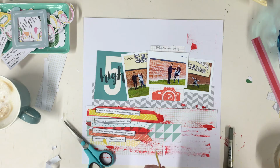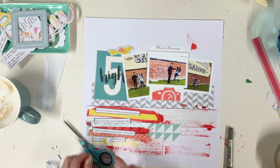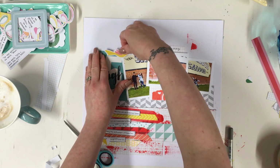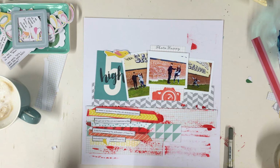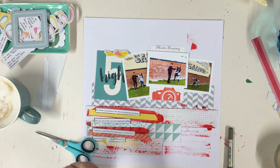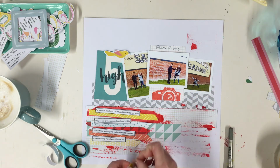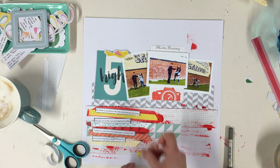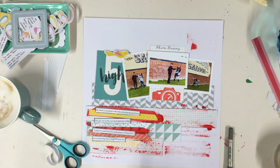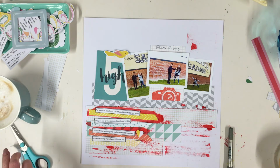And also it helps having kids that get on so well, because it makes photographing them very easy and very fun. There we go. Actually, should we have it so it looks like it's on the 5? Yeah, let's do that. And I want a tiny little one for the heart. Where are we putting the heart? Down there. Doesn't show out well enough there. Actually, let's have it there, because it says about watching the enthusiasm of the kids, so move it along. And against the red, that shows up nicely as well.